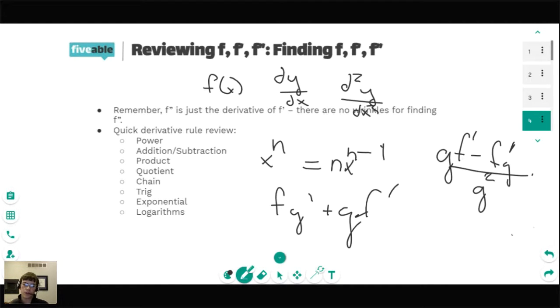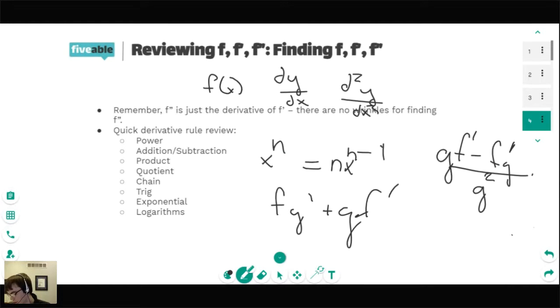The next is the chain rule. If you've got f of g of x, the general rule is you can work from the outside in, so you're going to derive the outside with the middle part still in it, then you're going to multiply that by the derivative of the middle part, and like the name suggests, you can string as many together as you want. And then trig derivatives, there are some mnemonics for how to remember them, but you're probably just going to have a set list on a review paper like this, and you just have to remember them.